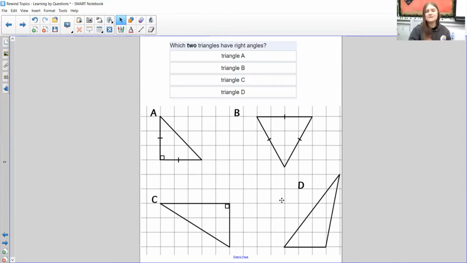Now, the difference between C and D is that C is a right-angled scalene and D is a scalene. And all we did is say right-angled scalene because it's got a right angle. Okay, so I'm not going to explain that too much. It's quite self-explanatory. C and D are both scalene. C is a right-angled scalene. D is just a scalene. Scalene, scalene, scalene, scalene. I obviously like that word.